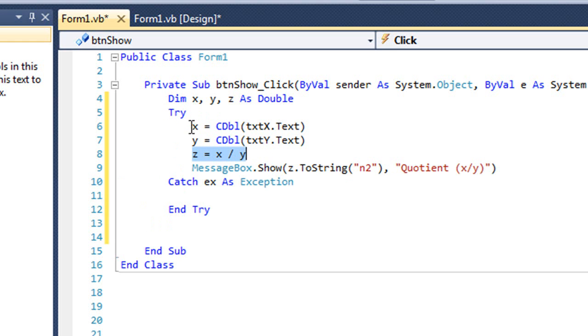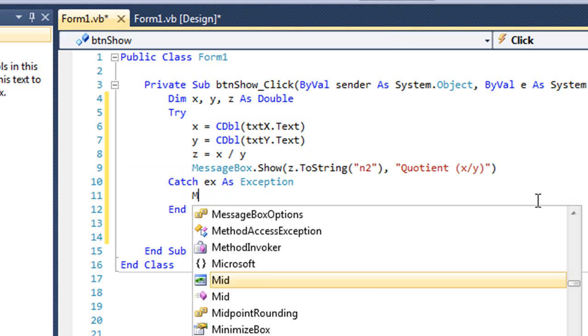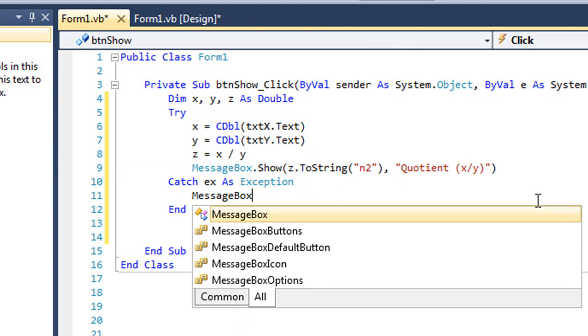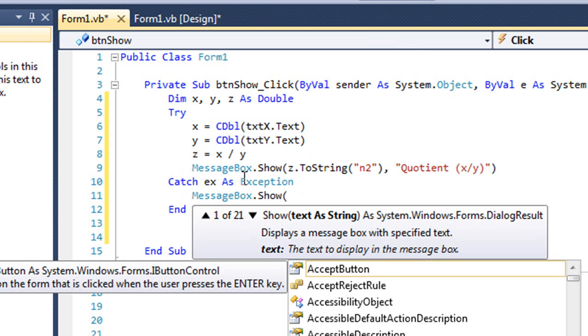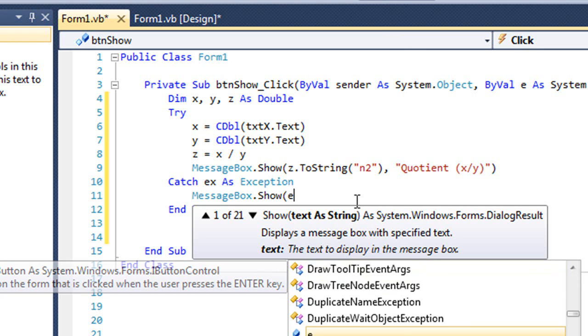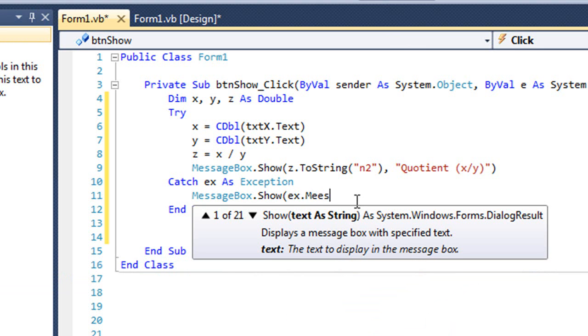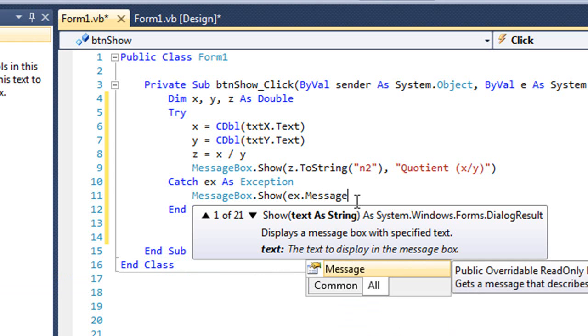And what this is saying is, okay, let's try this code. However, if there is an exception, if something goes wrong, I'm going to execute this code between the catch and the end try. So between the catch and the end try, I'm going to have another message box output. And you notice there's a little variable here called EX, which is a data type exception. That's the error or the exception that is thrown. And it has a property. One of its properties is message.